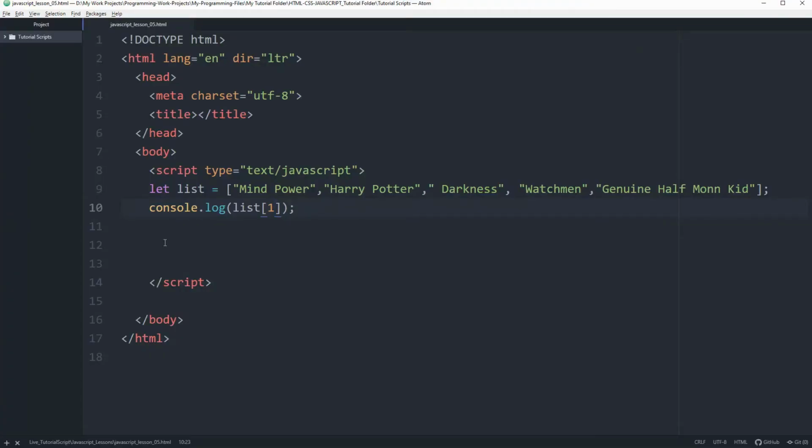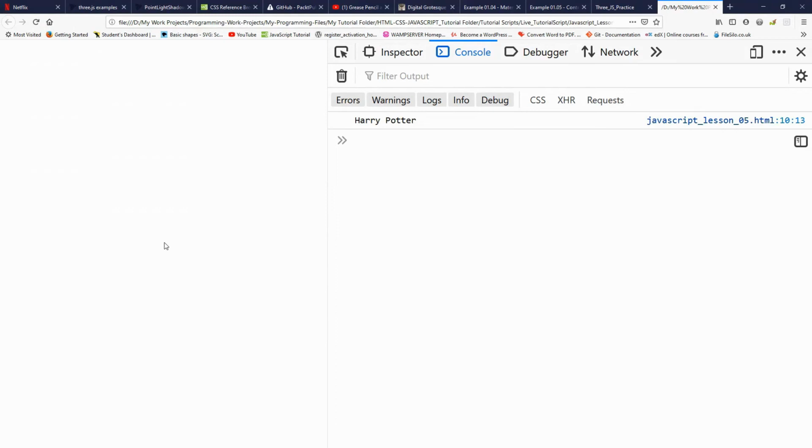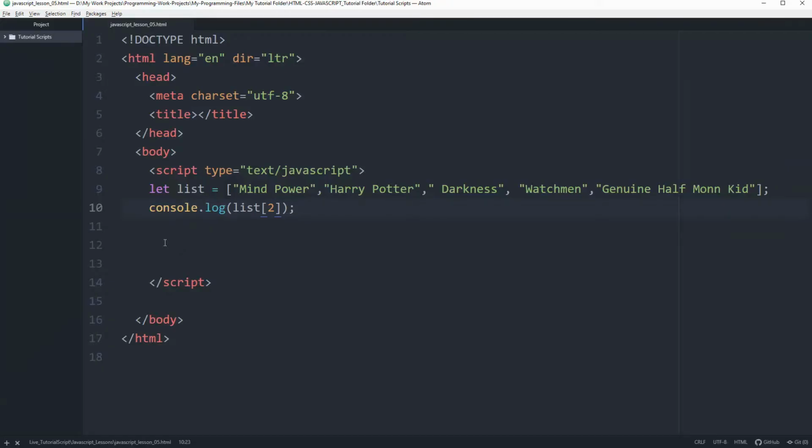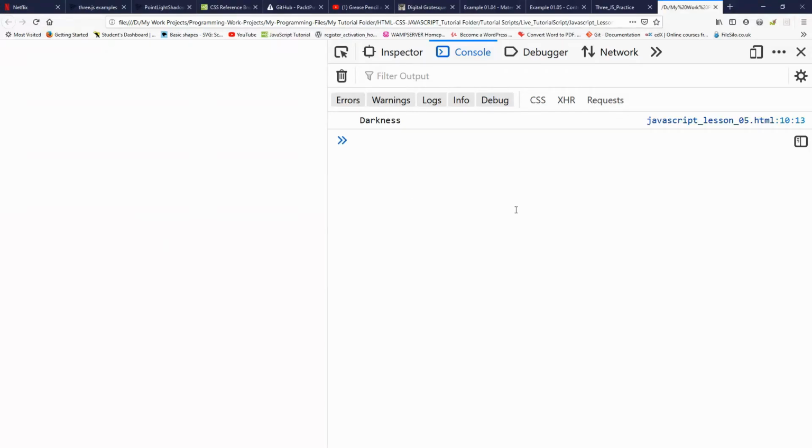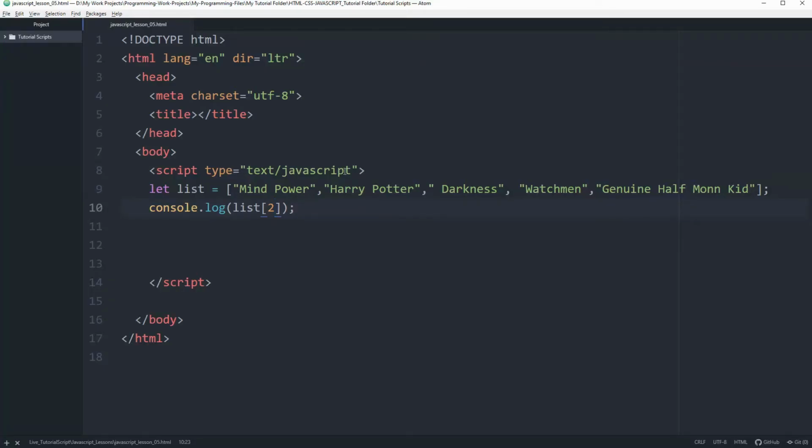And we go 2, we've got Darkness, and on it goes, right? This is as big as it can get. Sometimes these things slip my mind.